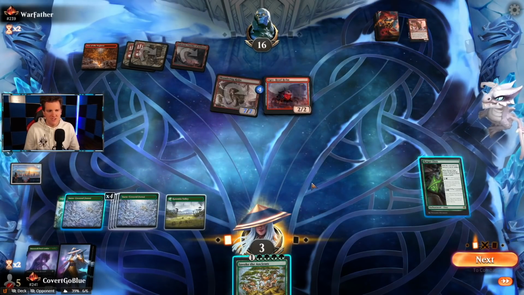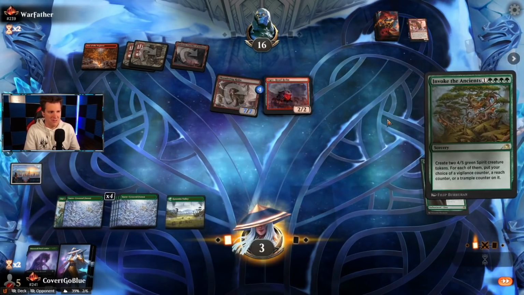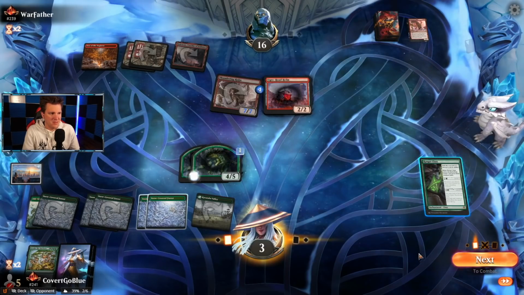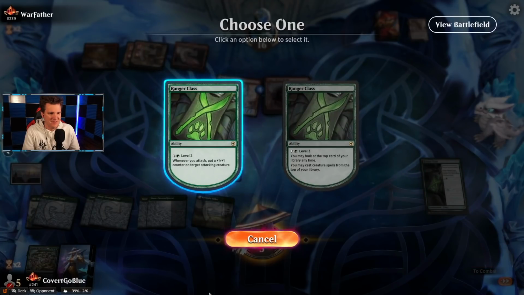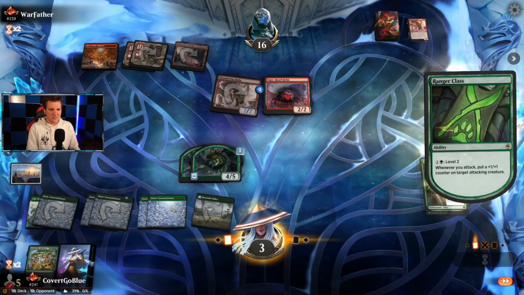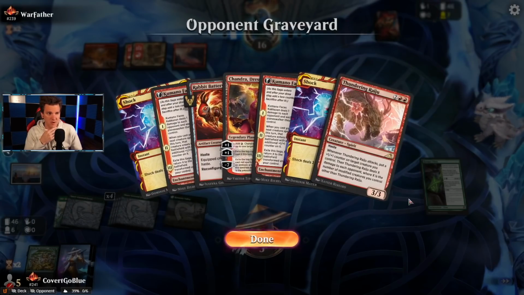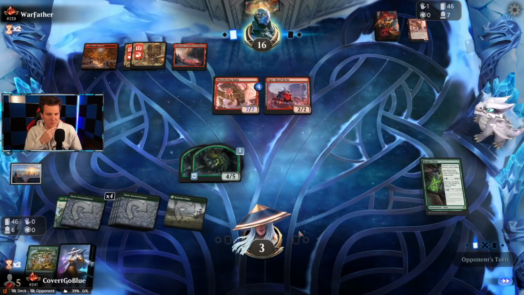Okay, there's no way to do this in a way that I can still make my troll token. Vigilance? They draw an untapped land, they win. Good showing by the red deck. Definitely a good showing by the red deck. We had a pretty good draw.